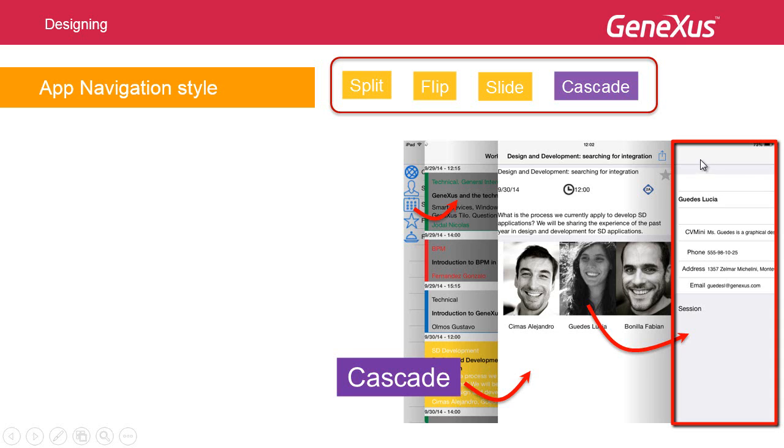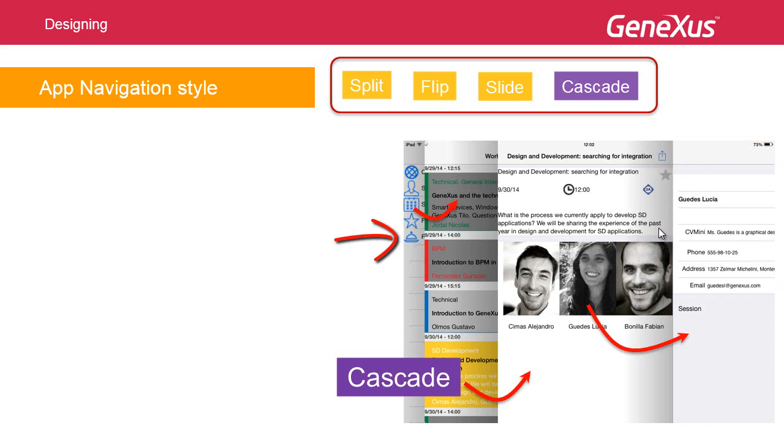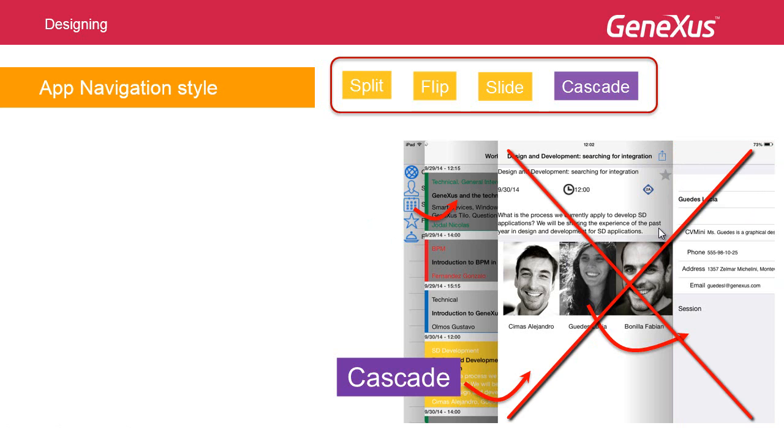This will be the case where this screen was invoked by this other screen. When another element is selected from the main menu, the Cascade navigation panels are reset. That is to say, panels 3 and 4 are deleted, the second panel takes the remaining screen area, and then it starts over again.